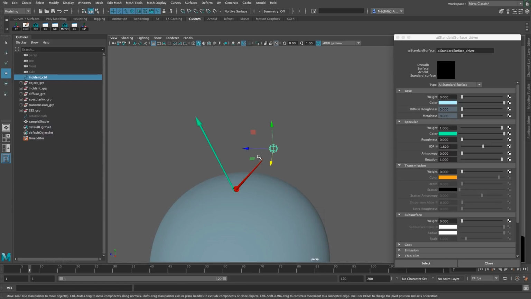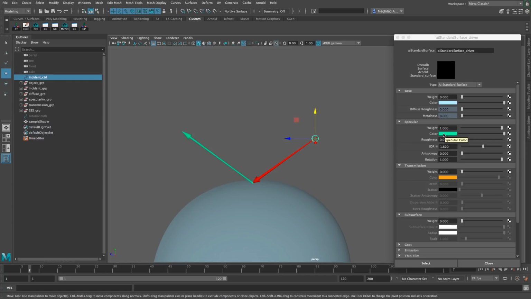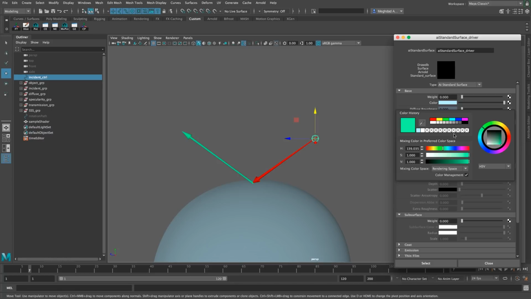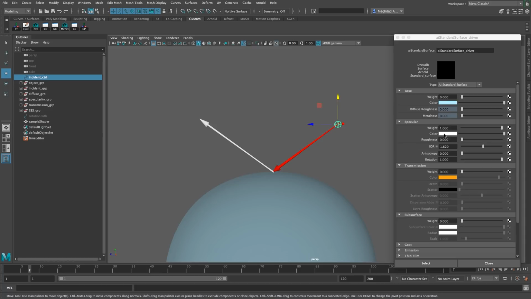So everything here is actually connected. And also we have another color slider here for the specular attribute, which defines the color of these photons that are being bounced off of the surface. So if I want to, for example, create a non-conductive material, I will choose a color of white, which is, for example, for plastics, stones, woods, and all of these types of materials. They're going to have a white color for their specular or reflected light rays.